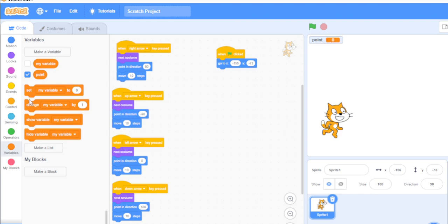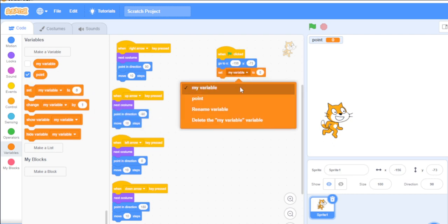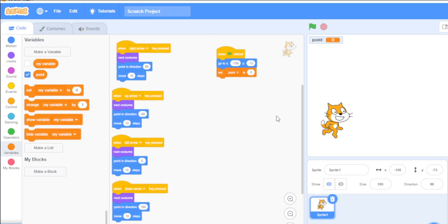Now come here and put set point to 0, so that any time we start the program, point is set to 0. Each time it starts the program, let the sprite go to its original costume, which is costume 1.